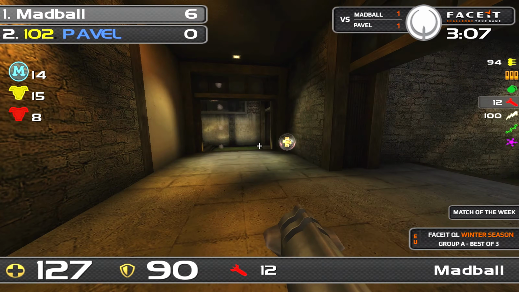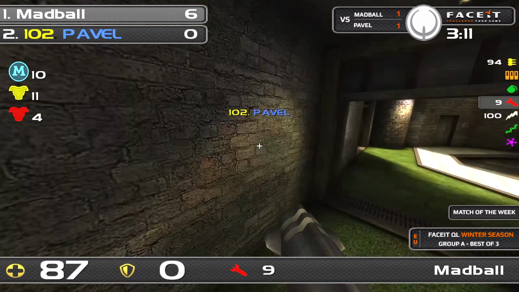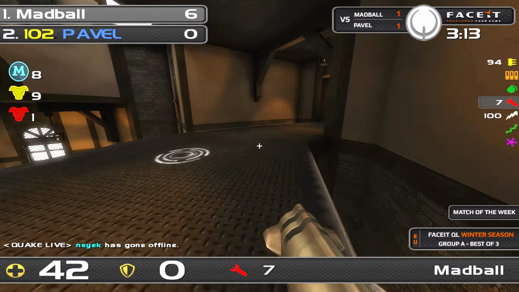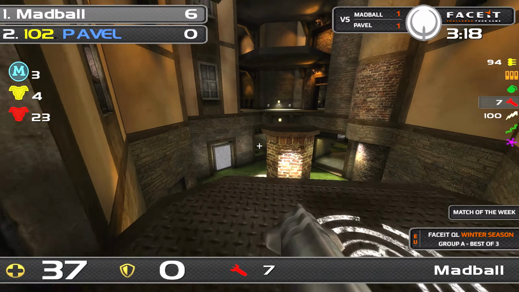There's no words, really, but it's not out of it just yet. 7 minutes remaining. Good rocket from Pavel. 87 points of health here from MADBALL. Pavel doesn't have the railgun to finish off the frag, but he will gift himself the red armor and could possibly get in on the mega health here.